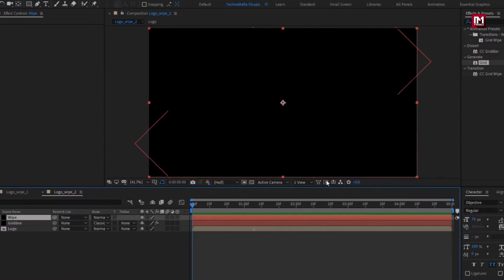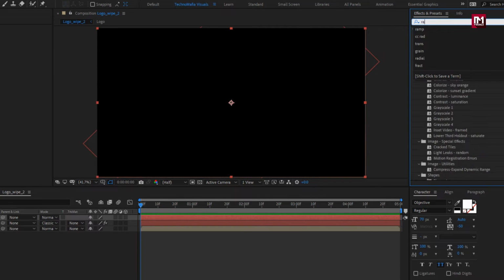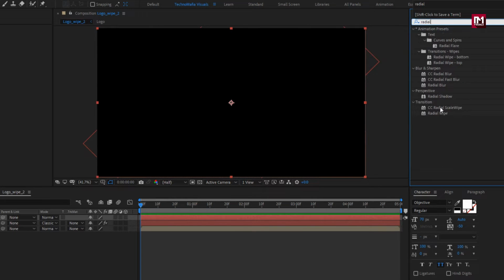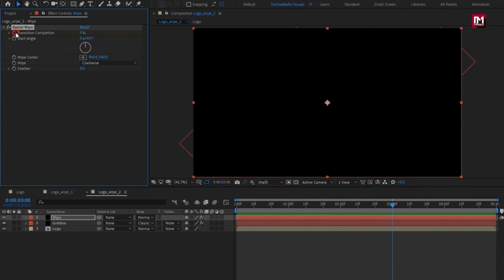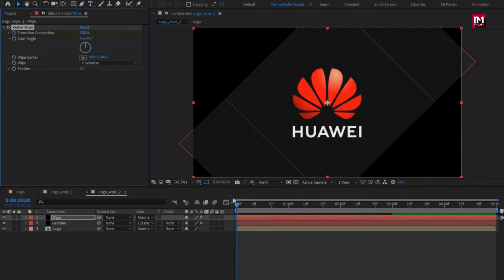Now in Effects and Preset, search for Radial Wipe. Add it to the wipe layer. Now at 3 seconds, create keyframe for transition completion. At start, change transition completion to 100%.